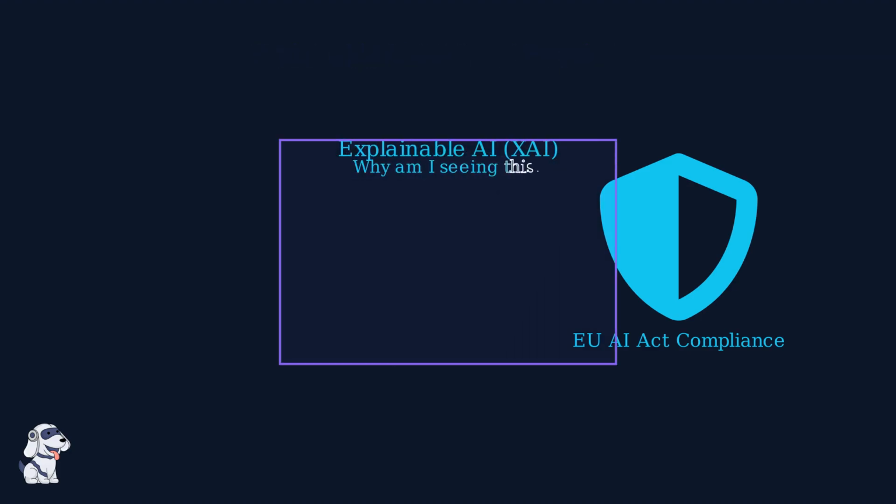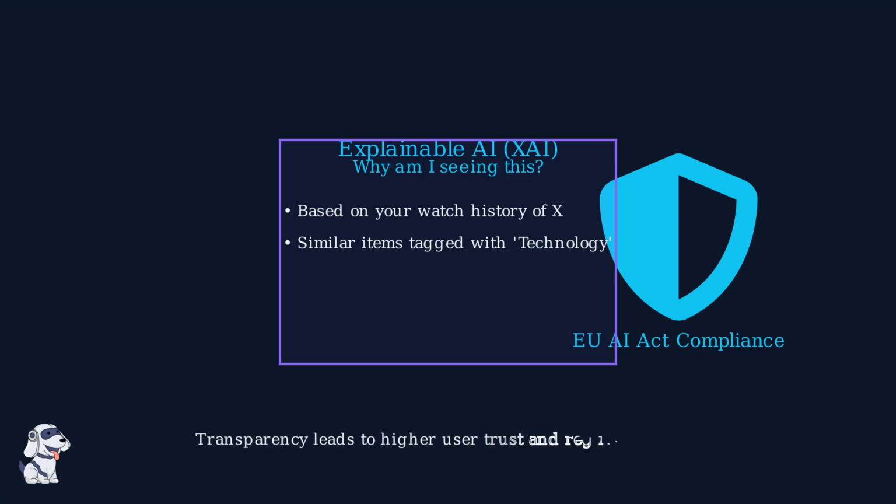Explainable AI, or XAI, acts as a bridge. By providing explicit, human-readable explanations, such as listing the specific preferences or item attributes that triggered a recommendation, these systems rebuild trust. This transparency is no longer optional. It is a fundamental requirement for modern, safe, and ethical AI deployment in recommendation engines.